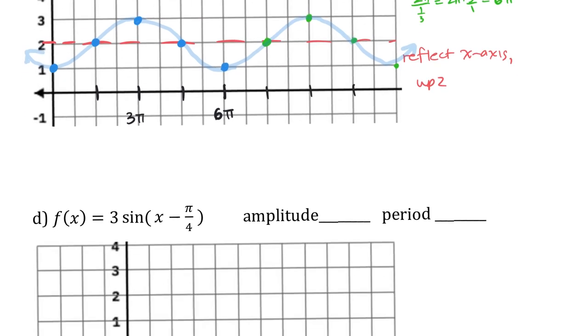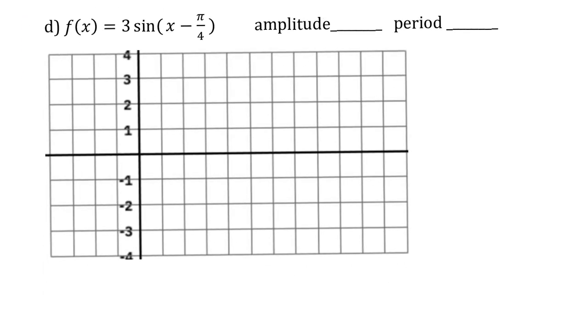Okay, let's look at D. We're finally gonna have a horizontal shift. Okay, D, amplitude is 3. The period, there's nothing in front of the x, so the period is 2 pi. So at least we didn't mess with 2 pi. However, we are going to do a horizontal translation, right? Pi over 4. Okay, so I'm gonna go ahead and lay my period like normal. Normally this is pi. Normally this is 2 pi. And the period didn't change, so I'm gonna go with that.